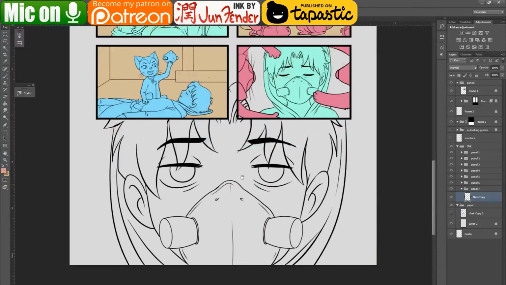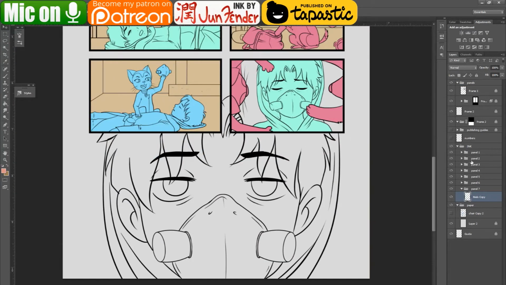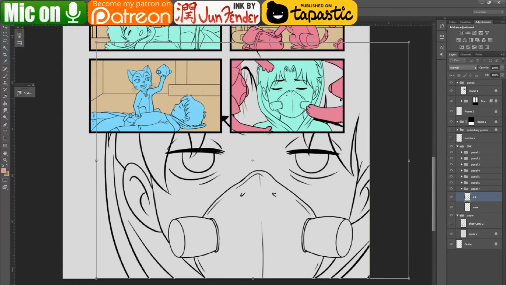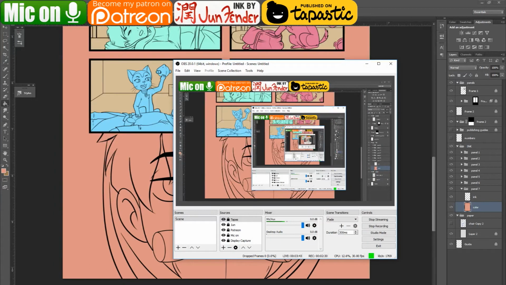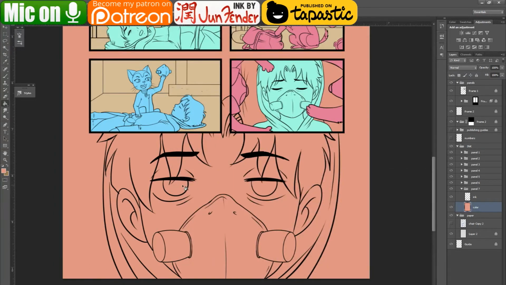And if I make a layer for the colors underneath, like I did in Clip Studio Paint, so this is color, this is ink. Here it's all raster, it's no longer vector. If I scale this, it'll become pixelated. You need to scale it a little bit more to see on the screen. I can see it, but you probably can't see it. So now if I do the same thing I did in Clip Studio Paint, it colors the whole page. Let's see my OBS. It's still recording, okay. Sometimes it crashes, so I need to check.